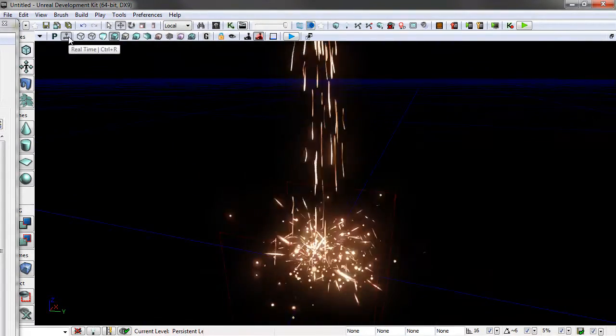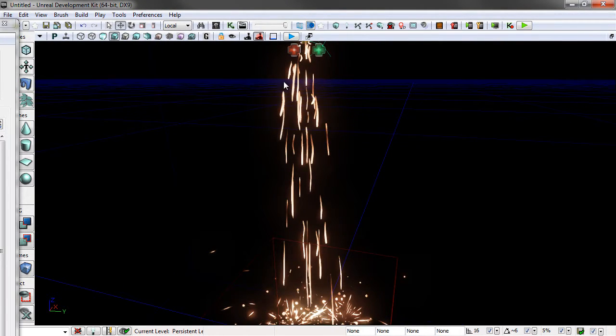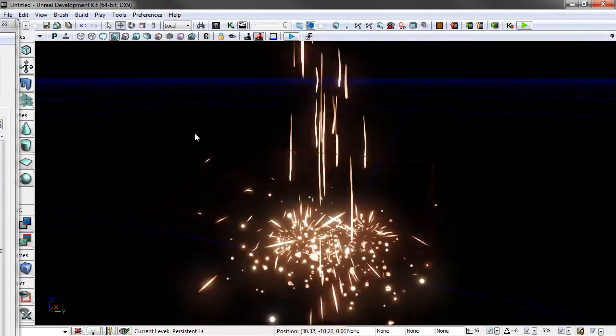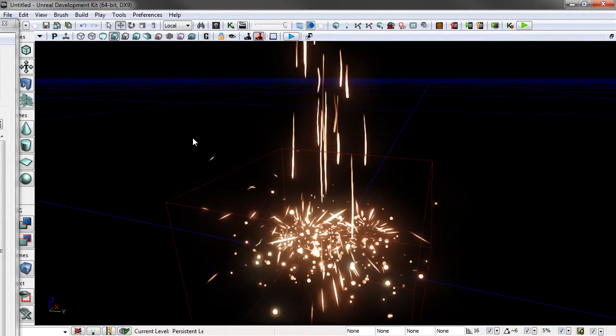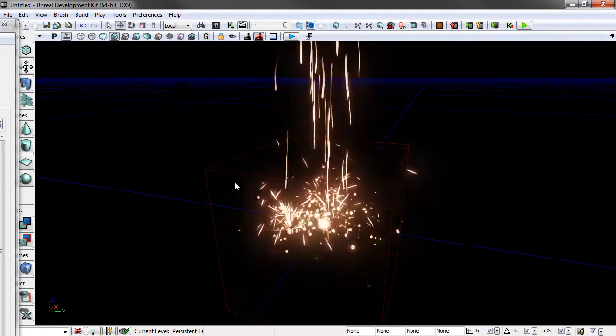So if we put it in freeze frame and go out of real-time mode, we can see a couple of cool things that we're going to learn with materials here. We notice that the sparks are never really perfectly straight, and what that's doing is it's helping to prevent the repetitiveness of perfectly straight lines. So it makes the sparks look a little more natural if we do that. By doing this within the material editor and using some parameters within Cascade, we can help break up that repetitiveness. Additionally, as I scrub around, we can see that everything is shimmering. We're going to do some cool material tricks that are going to allow us to give the illusion that there's some cool internal energy and movement. Again, making this look a little more alive and to help prevent it looking too mechanical or unnatural.